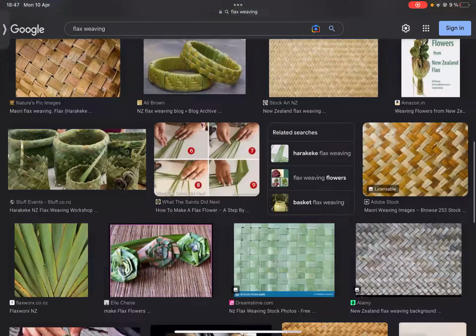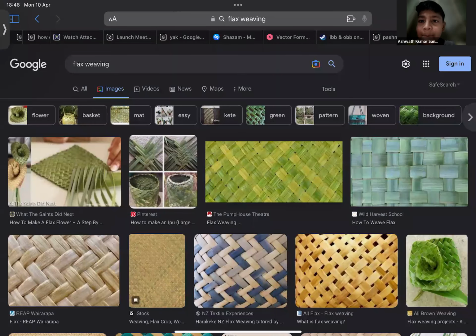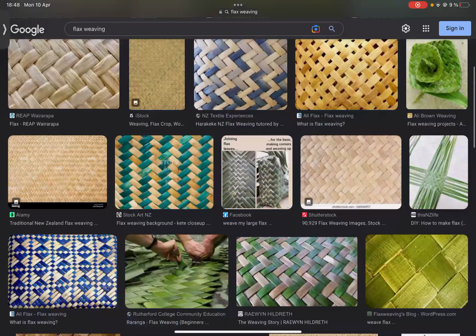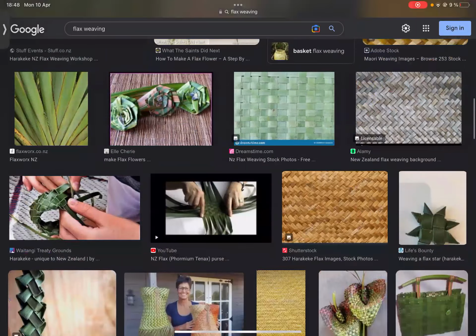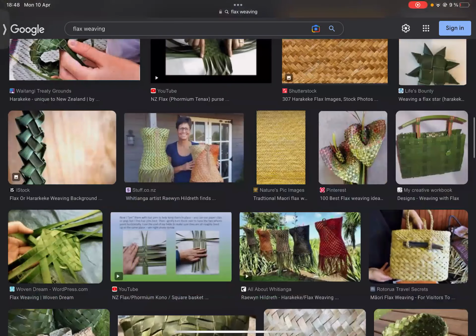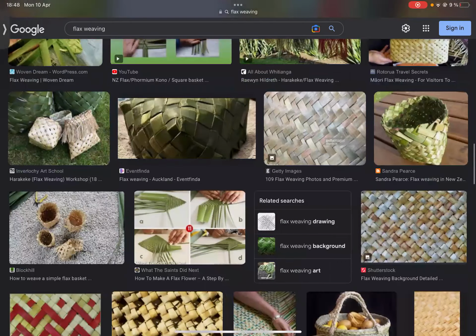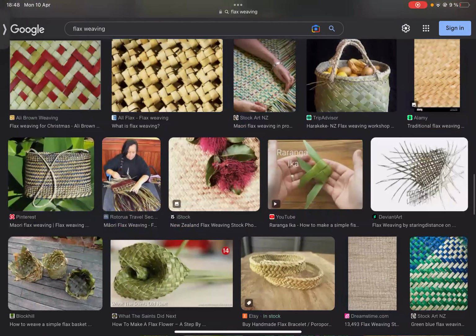No, ma'am. Nobody has seen these. Ma'am, I think I did once. Yeah, mostly in village areas they do these. They use these kinds of mats. Flax is only used for these. It's not used for weaving dresses. In those days they used this as a dress, but not nowadays.